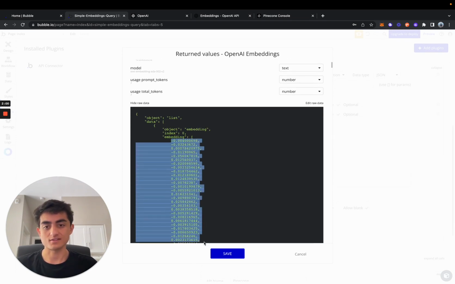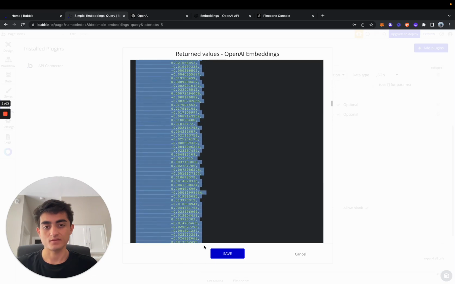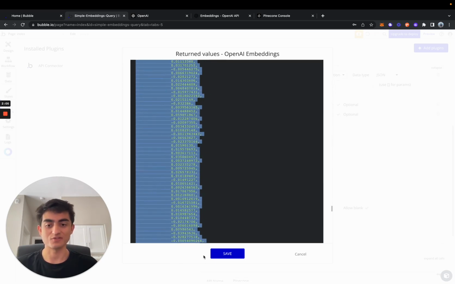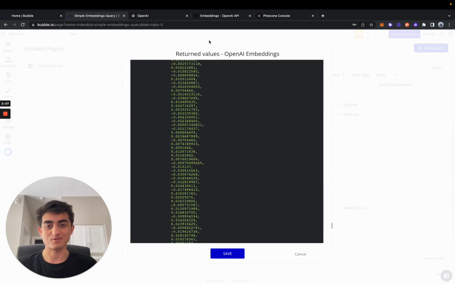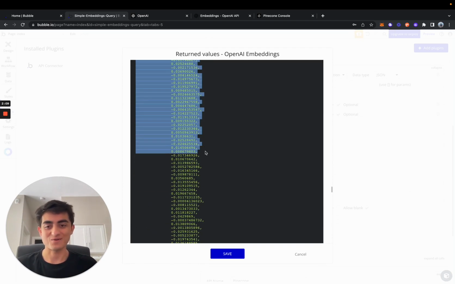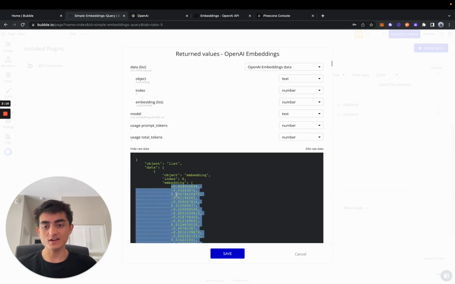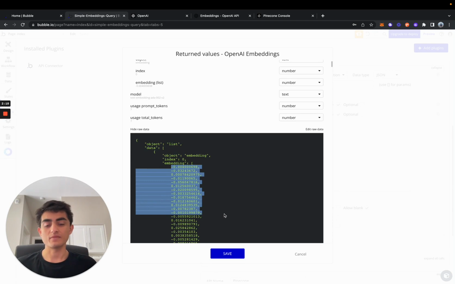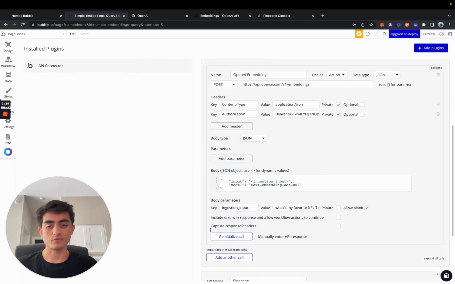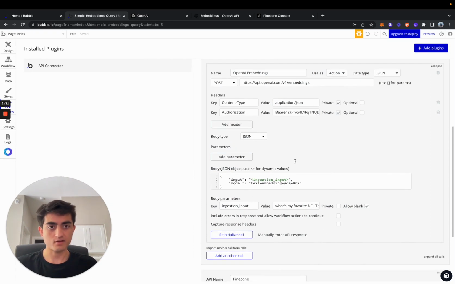And guys, this is also 1,536 different dimensions, which is just mind-blowing. You don't have to really know how this is done. OpenAI handles all of this, but essentially our goal is to store this embedding into Pinecone. When you generate that, make sure you also click save. That way you don't have that red arrow hanging above here saying it's not initialized. Once you have that, that one's pretty easy to set up.